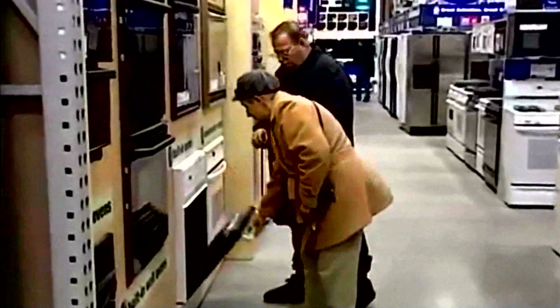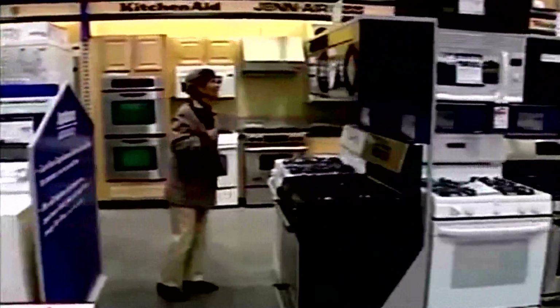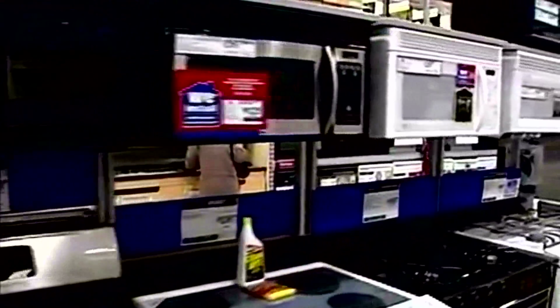The consumer advocates at Public Citizen say that's why so many brackets are left off, leaving stoves prone to tip over. "I'm here today to talk about killer stoves." Joan Claybrook held a news conference to appeal to manufacturers, retailers, and the government to fix the problem that she says has been going on for over 25 years. "We don't know the full extent of it because a lot of people don't report it, but we know that there have been at least 26 deaths and almost 100 injuries."